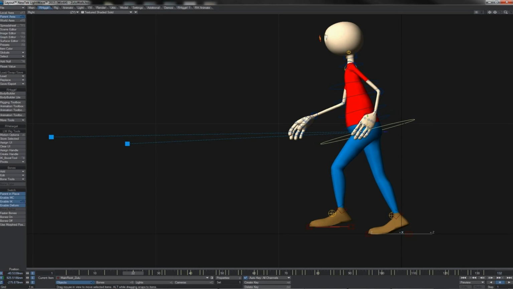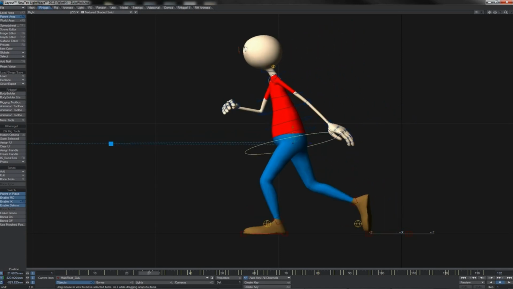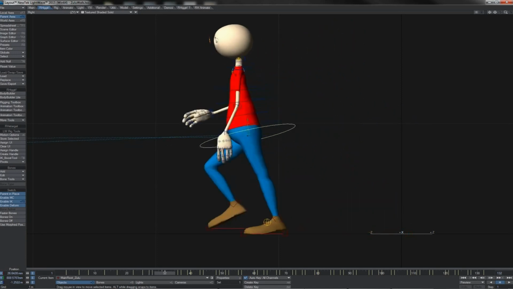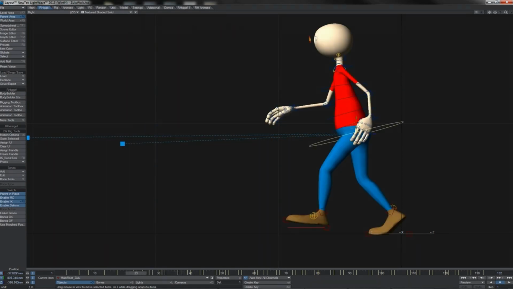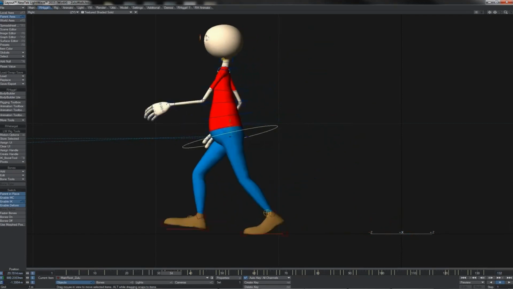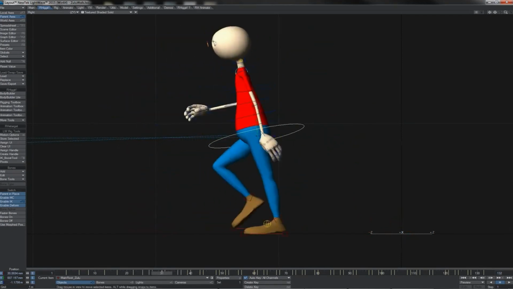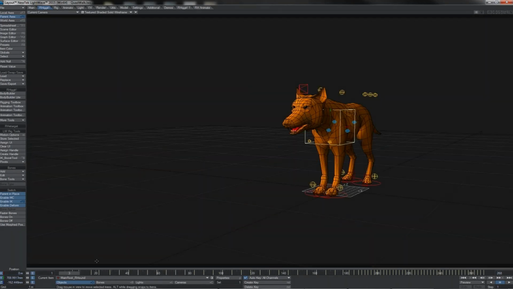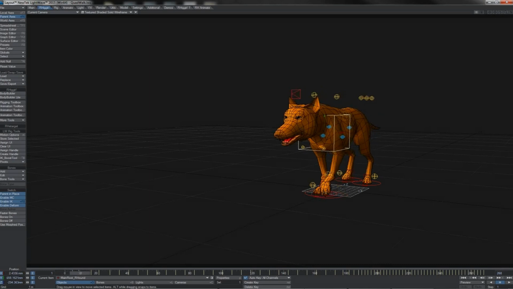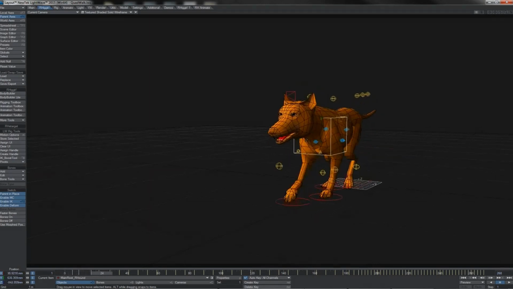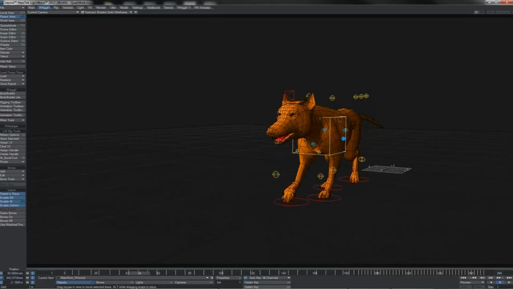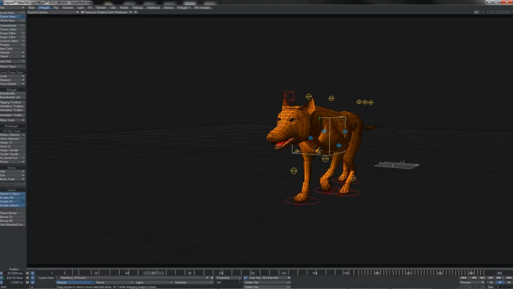And the reason why? Bipeds lead their motion with their hips. That's just how they move. It's because they're basing their balance around their hips to keep themselves upright. That's the reason why you do it. Quadrupeds, as we see here, do a similar thing, but notice what's going on here. It's the chest that is moving off before the paws do. When quadrupeds move, walk, run, whatever, they lead with their chest.